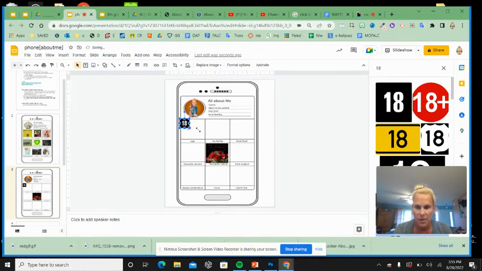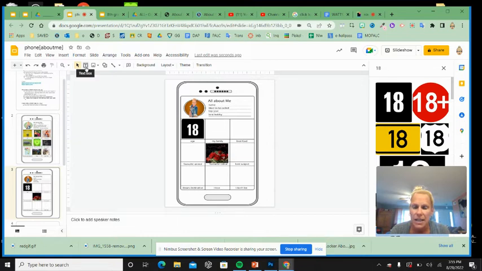And again, we want to make those as close to the size. And you can crop too by double clicking. So maybe I crop it instead of just resizing it and then move it over. And if you need any help with this, you can call me over to your desk. And there, that's the best fit in there. So there's my age. So I do that with all of my boxes. I find a GIF or I find an image that is creative to go in all of my boxes.